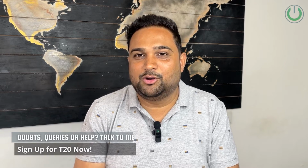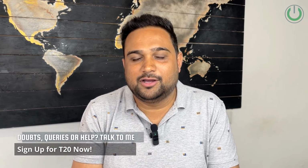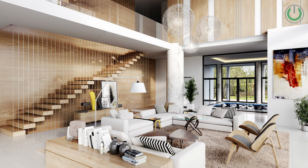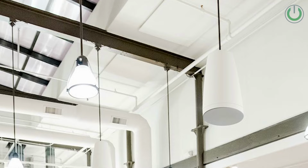And the third weird layout that we are going to talk about is the double height ceiling. Now, I know this has been a problem with many of those who are living in penthouses, wherein accommodating the speakers in the ceiling is not possible. In these cases, try to stick to floor standing speakers if possible. The second rule is to not have the Atmos speakers right up in the ceiling, because at a 20 feet height, you are not going to get your Atmos sound properly. So you can use pendant mount speakers to get this Atmos sound down to around 11-12 feet. If not, then go for height channels to give you the Atmos sound.